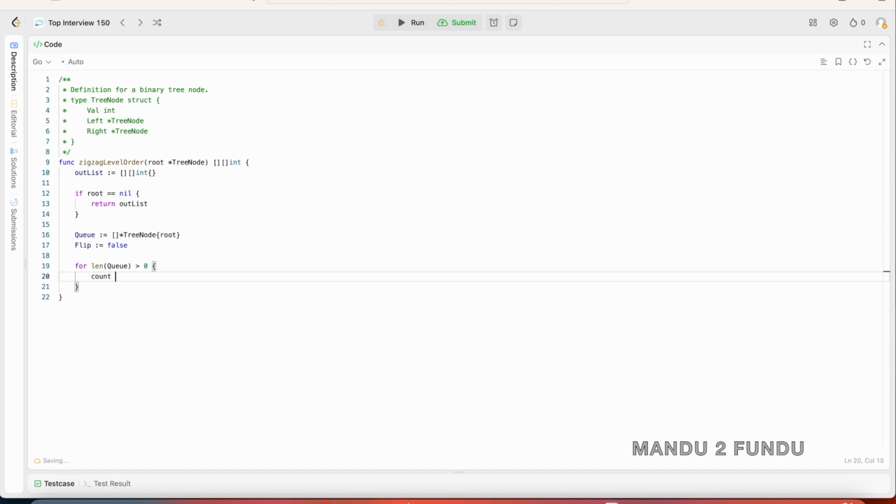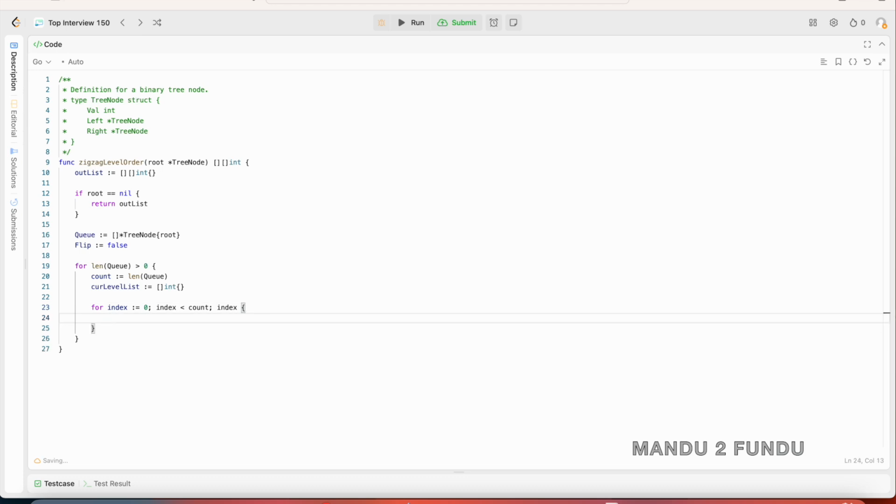The first thing we do is take the count, the number of elements in the queue, and then the cur level list. Then in the inner for loop we process the count number of elements in the queue.